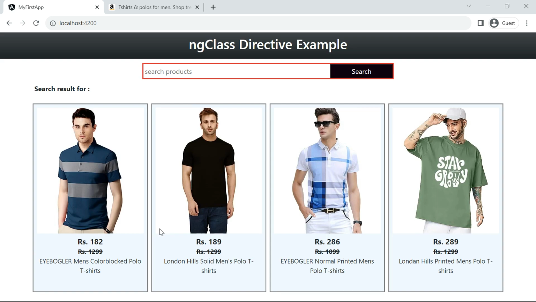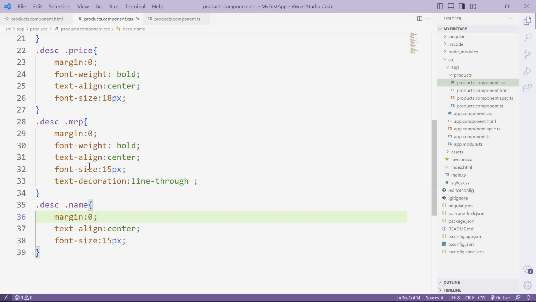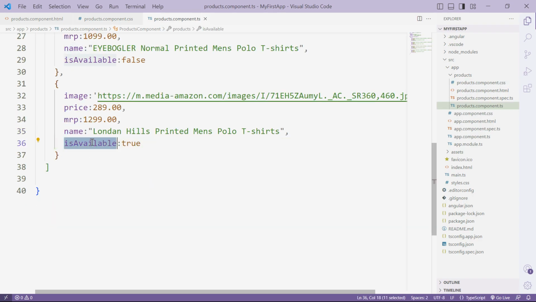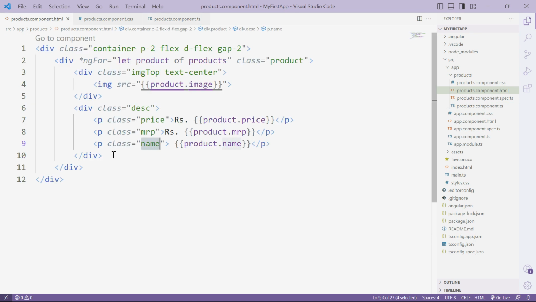It is still loading. You guys can see it appears like this. I wanted to mention this for name, so I'm going to copy this and the name. I don't want it bold. You guys can see this is the file writing that process, and with ngFor every single data will be printed here. I don't want to use this font weight, so it appears well on the pages. Still refreshing. So this is how it is going to be shown.